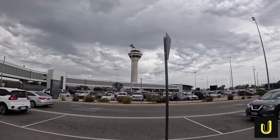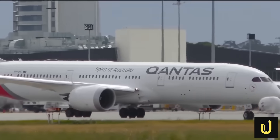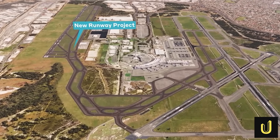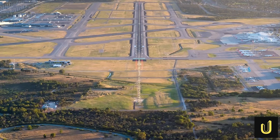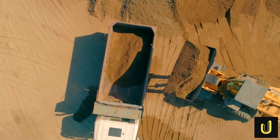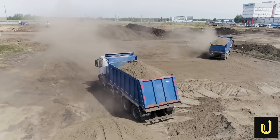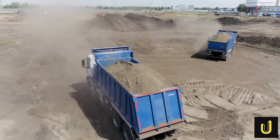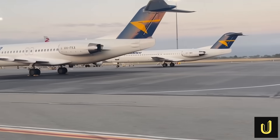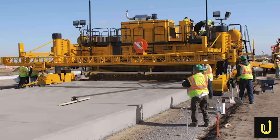But what does it actually take to build a road strong enough for a 600-tonne metal bird? Building a new runway is not as simple as laying down some asphalt on a flat piece of dirt. The new parallel runway is 3,000 metres long and 45 metres wide, sitting exactly two kilometres away from the old one so that two planes can land or take off at the same time. The engineers have to move 1.5 million cubic metres of fill material, mostly sand, to get the ground ready — about 71,600 giant truckloads. A giant jet can weigh over 600 tonnes, which is about the same as 300 large elephants standing on one spot. Because of this weight, the runway pavement is twice as thick as a normal road.